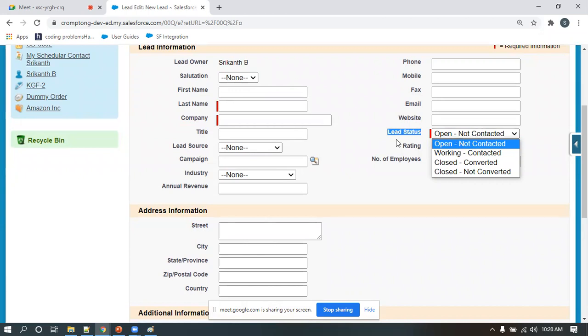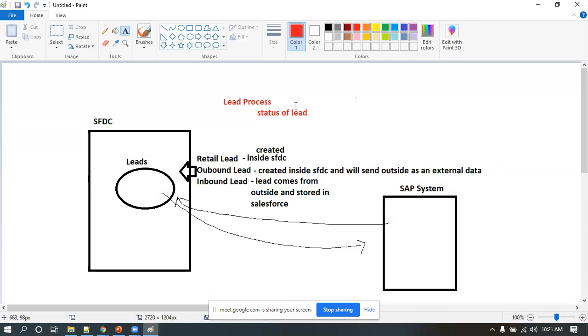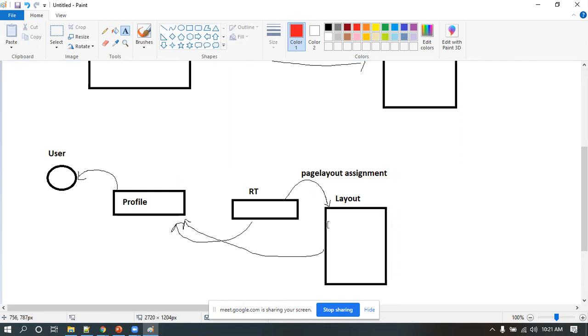So this lead status will give the life cycle of a lead. It will give the life cycle of these leads. So this is very, very important. Salesforce has recognized it for us. This is the only add-on you have to remember when you are creating record types and page layouts, a most askable interview question.